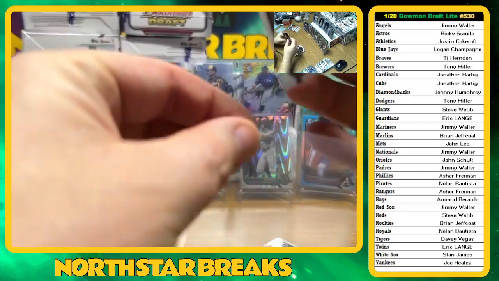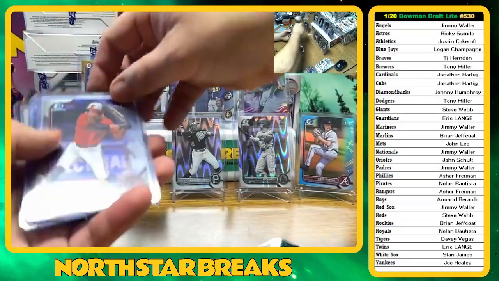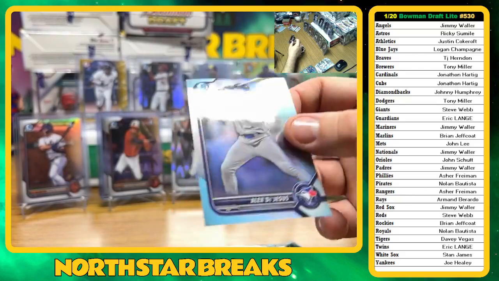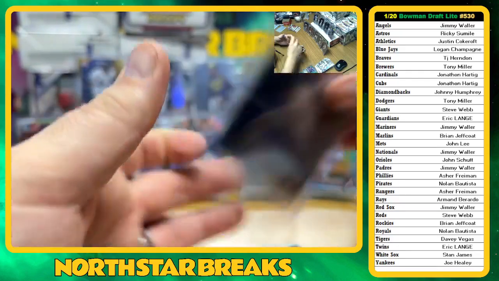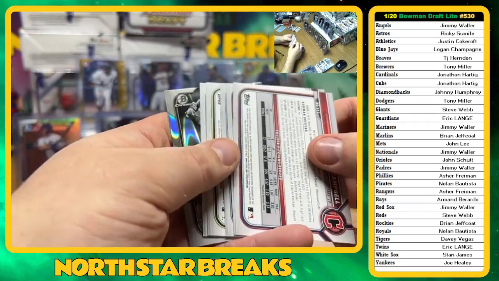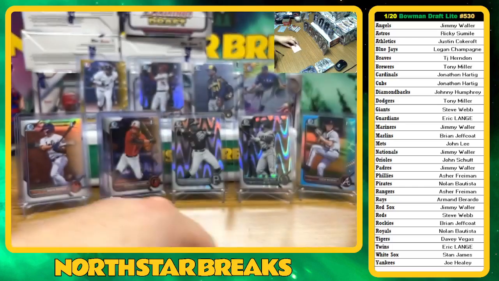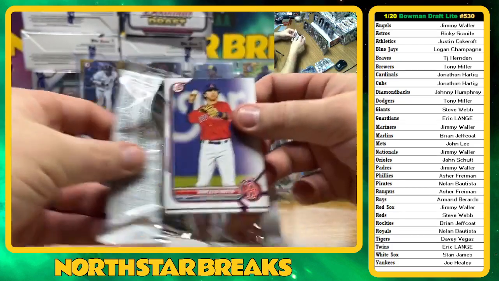Holiday first chrome. Acosta. Alex De Jesus, sky blue chrome for the Jays. Going to Logan. Michael Kennedy. Roderick Arias, Yanks. Got her, Davey. Thank you.